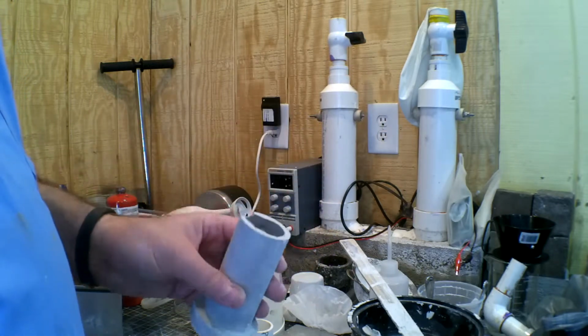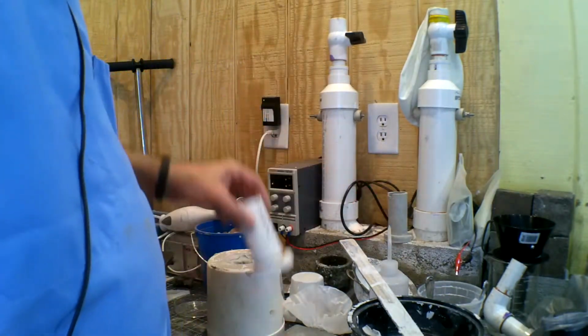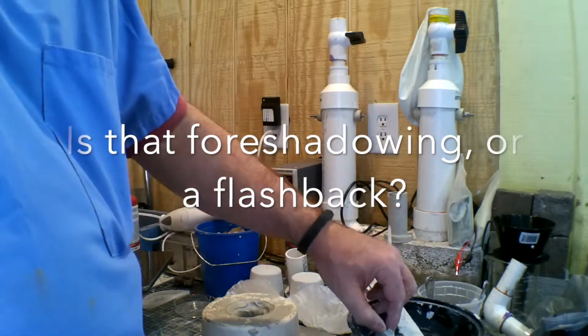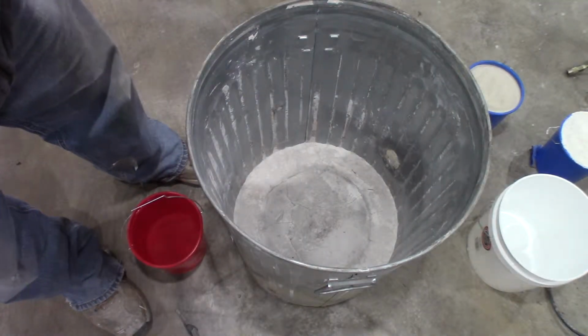I did notice this stuff is rather less forgiving than the regular clay. It's really quite brittle when it's dry. I'll have to see what happens when I wind up firing it. So more to come, just a quick interim update. Working onward to bring the big can back to full fighting trim.